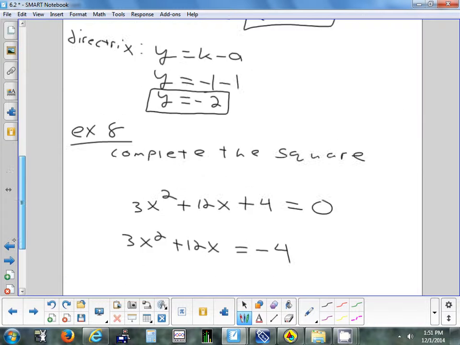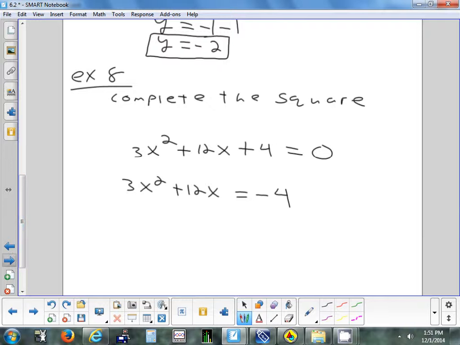We assumed last time the coefficient of x squared was a 1, and it was. But this time it's not a 1. So what do 3 and 12 have in common? A 3. So what we're going to do is factor it out. 3 times what would give me 12x? Yep. I left a little bit of space because now I'm going to complete the square. I'm going to add something to both sides. Yeah, we're going to add the 4.